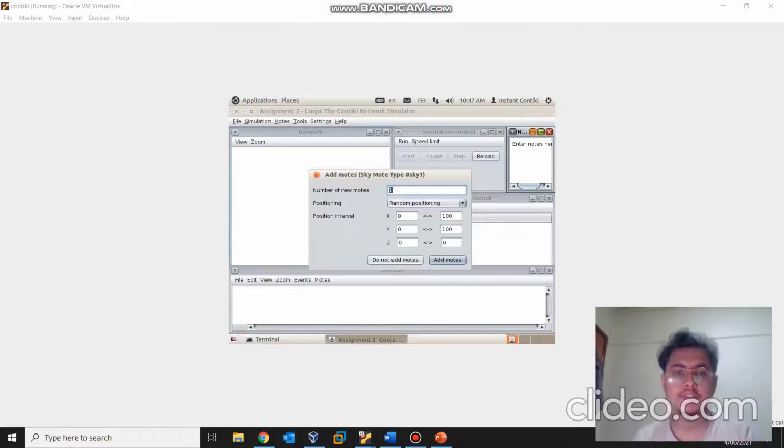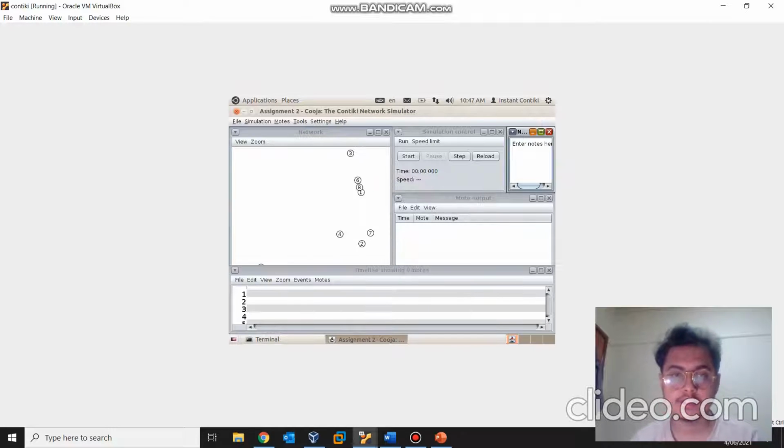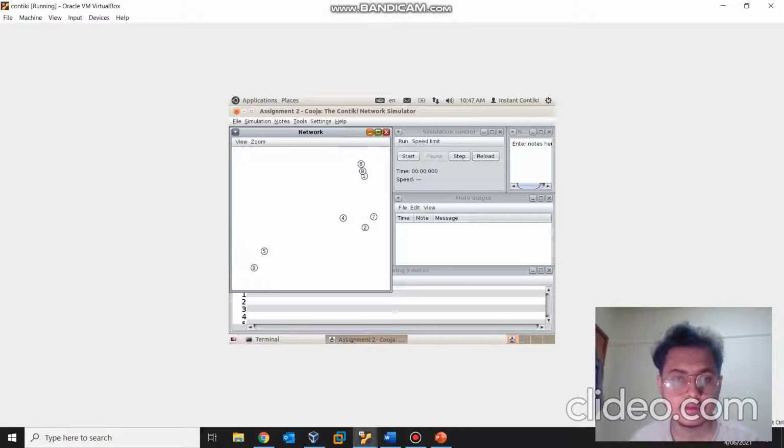Then after this, here we have Add Motes, and let's put the number 9 and click on Add Motes, and here we have different types, let's manage this.